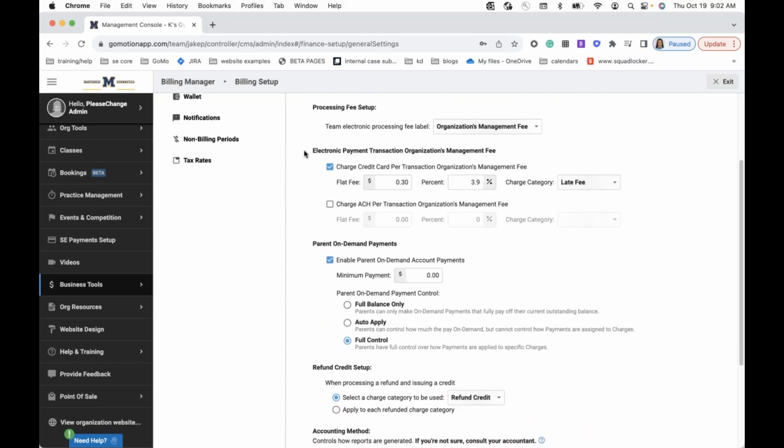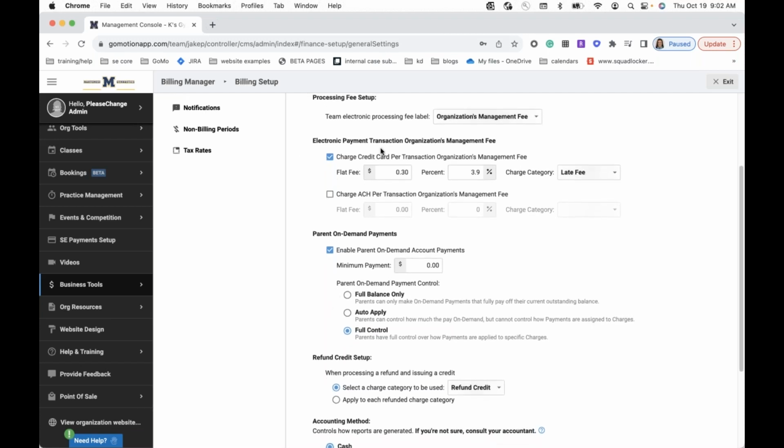Down here, depending on state laws or policies, right, you can pass off those credit card processing fees. I do find about half the people like to pass them off and the other half like to bake it in. So that's always an option too. But if you ever change your mind, remember you can put whatever you want in here. If you want to do a $5 fee and no percentage, you can do that too. It is really up to you how you want to pass that fee off. All right, let's switch that back. I want to leave it exactly how it was.